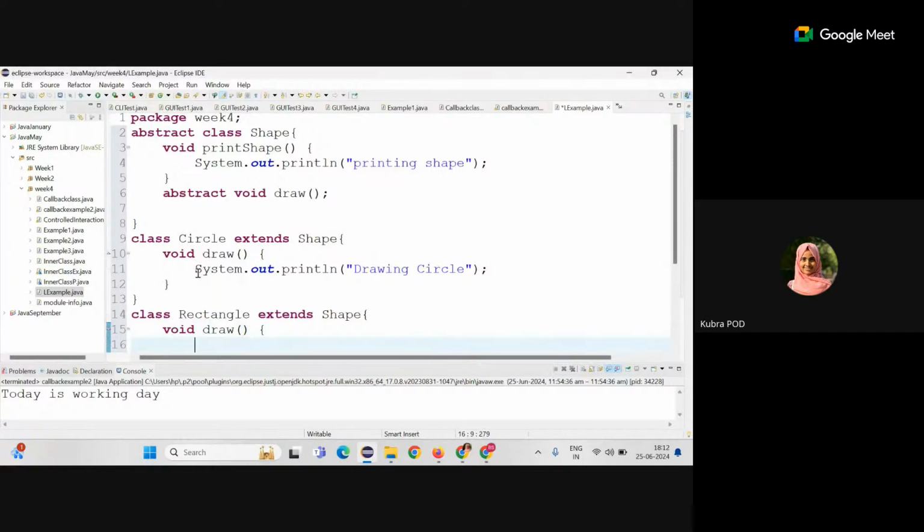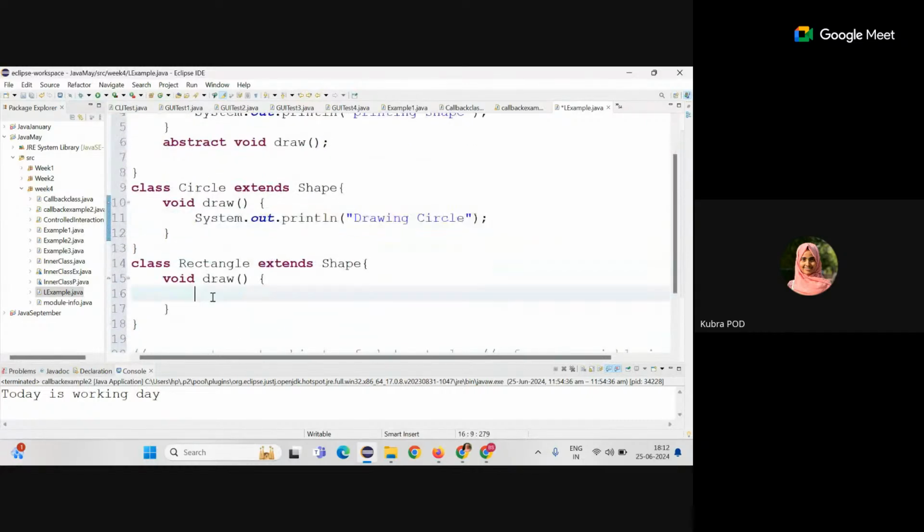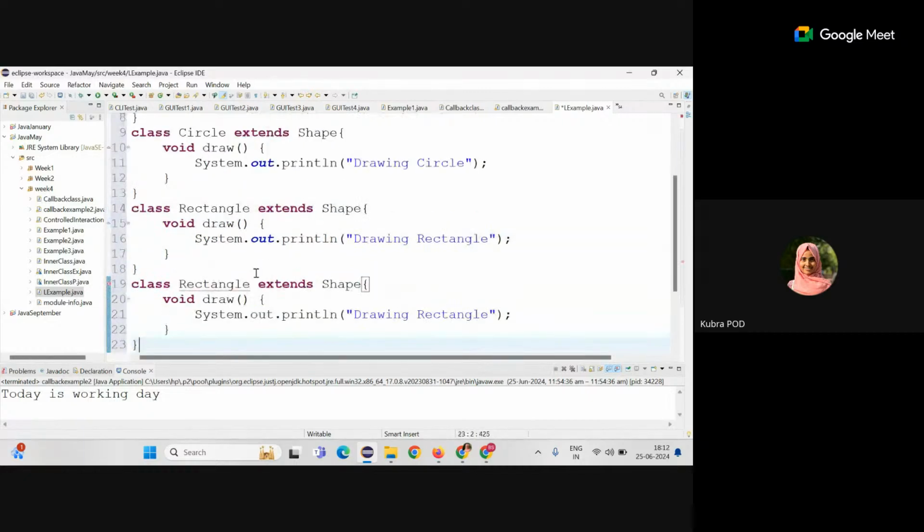I'm going to give a different implementation for Rectangle, changing this to drawing rectangle. And again, I can have another subclass Square, and I'm going to implement the method draw for Square.